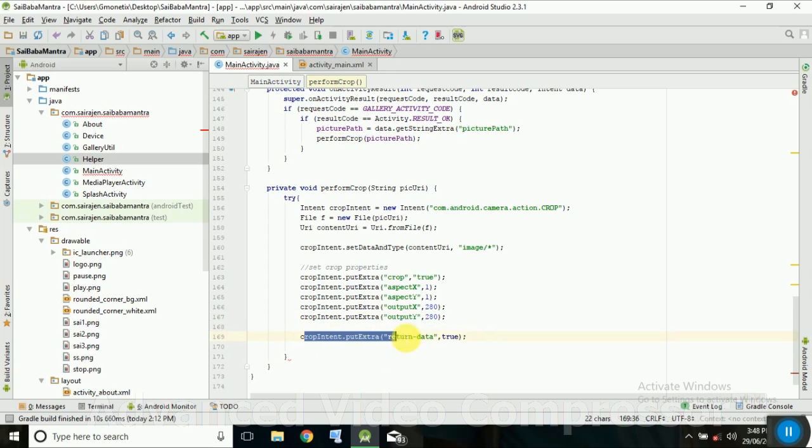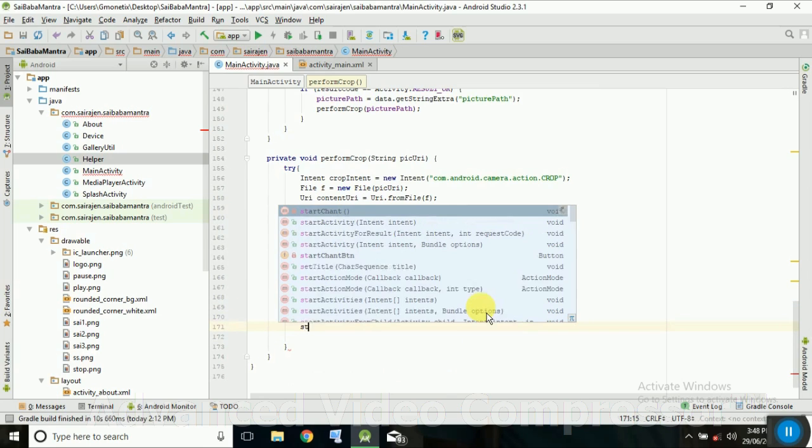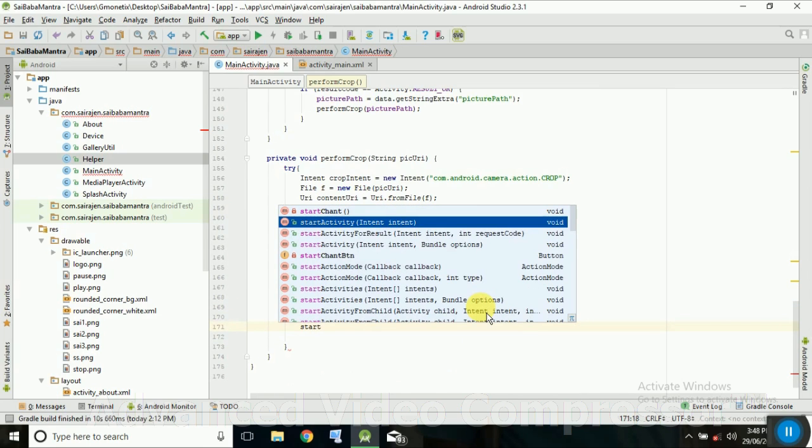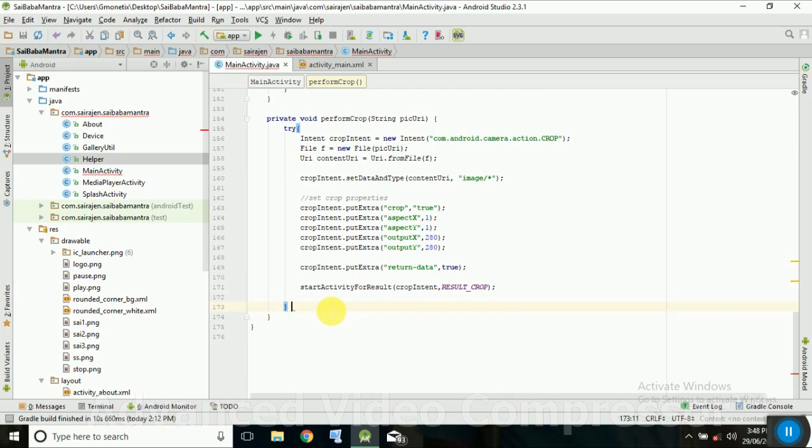This line will return the data to onActivityResult. Now we need to call startActivityForResult, cropIntent, and RESULT_CROP.